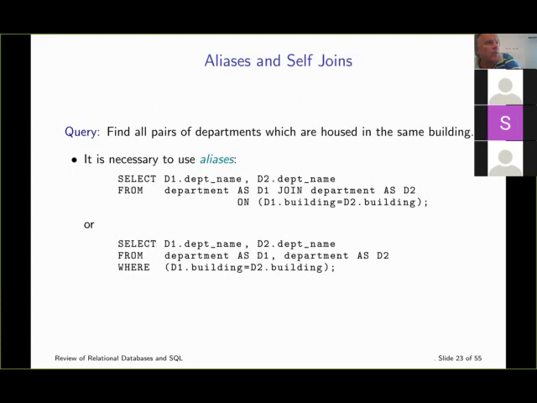Alias and self joins. So what are we looking at here? When you do a self join, you need to have aliases because otherwise it becomes ambiguous as to what you're referring to. What that means here is that if you're going to say, give me the departments that share the same building, that's going to require a self-join on the department table. So for us to do that, we need to have D1 and D2 so that we can separate them and know what we're talking about. Then when we do the join, we can say D1 building is equal to D2 building, all right? So when you do self-joins, you need to have aliases.